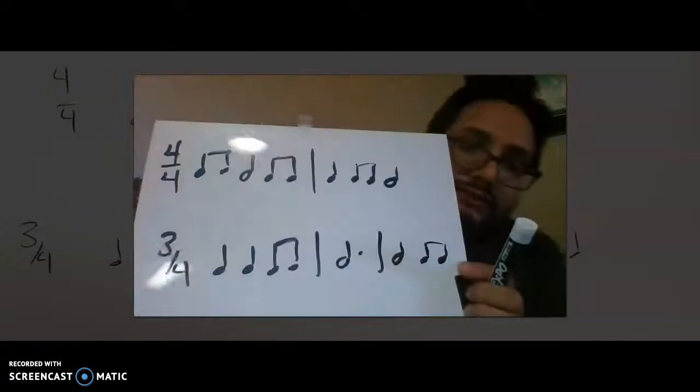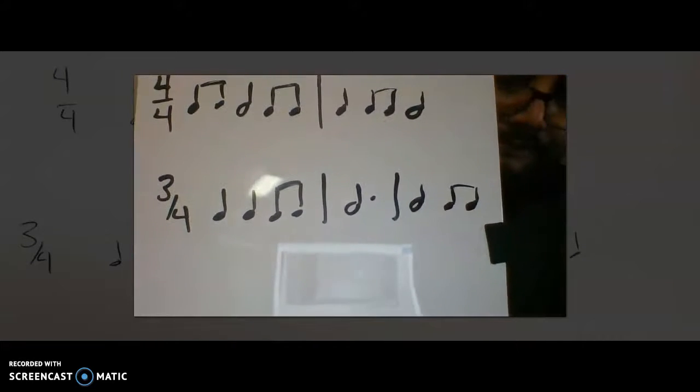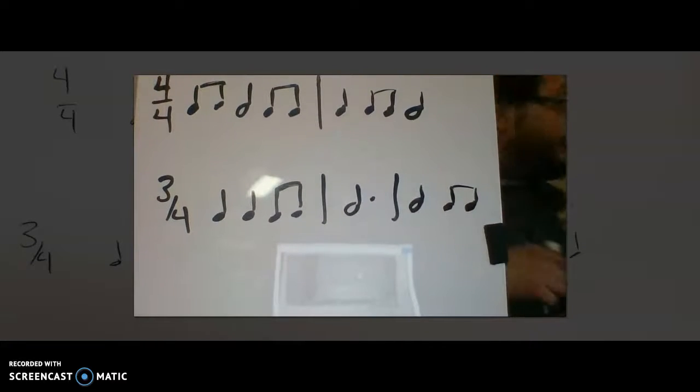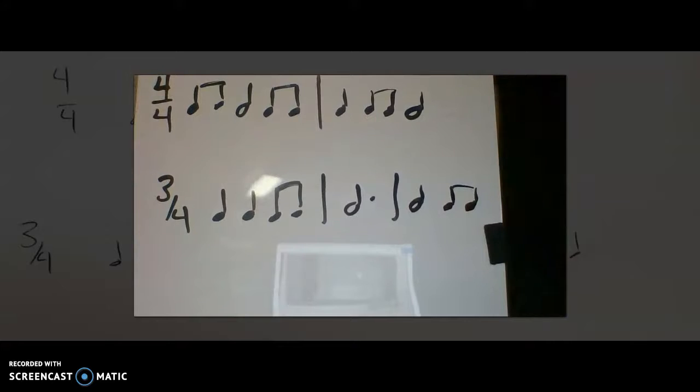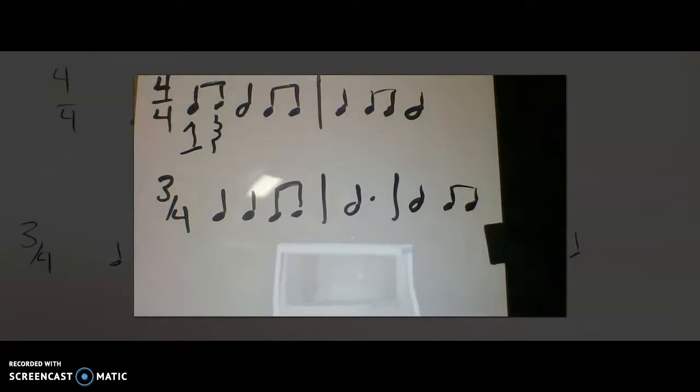I'm going to go to the good old trusty board. And now we're going to start with the first one. So the first one here, 4 beats per measure, same thing that was on the assignment. We have the first pair of 8th notes. And again, like counting, we always start with the number 1. We have the big 1, the and, then we have the half note.